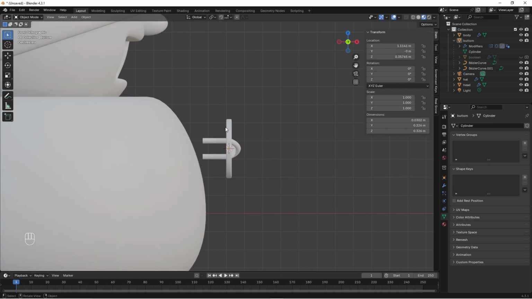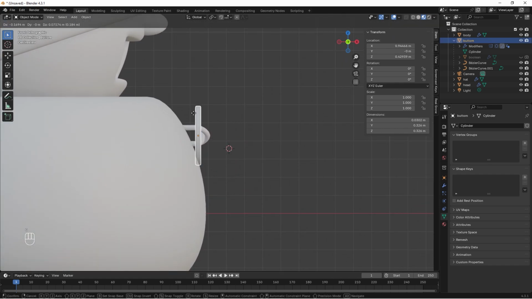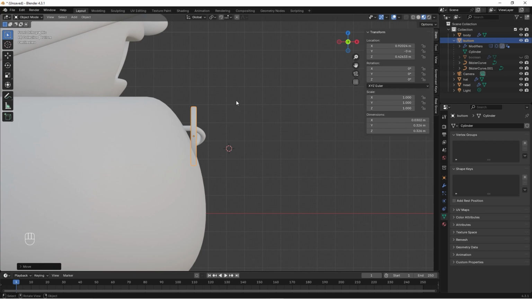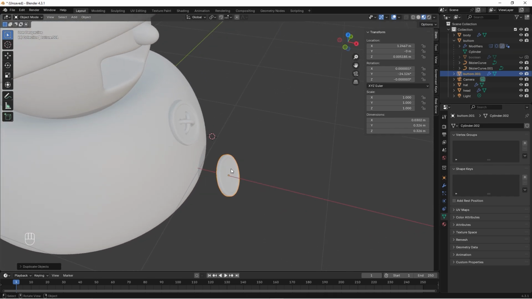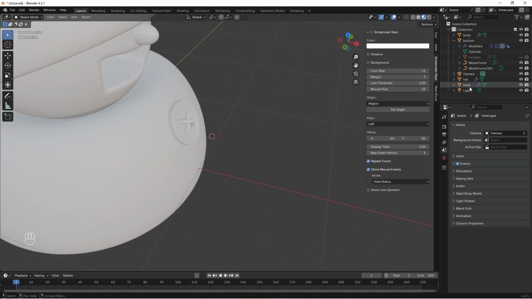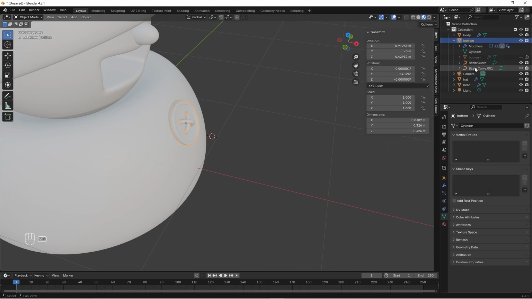Great. And we take this button, drag it over here, press G, and then we rotate it like that. And then we press Shift D to duplicate it. And as you can see, we only got the button. We don't want that. We want the whole button. So instead of just selecting everything and duplicating it, this will work. We can instead select everything and press M and make a new collection and call this button.